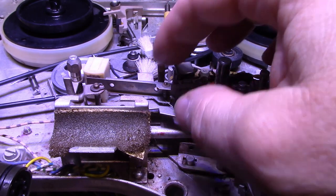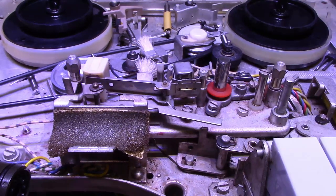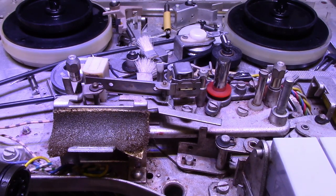And we're going to get this running, and then it's just a matter of doing some tests. So I'll finish cleaning that roller, finish lubricating the chassis. I'm just about done lubricating the chassis, and then we're going to start doing some testing.